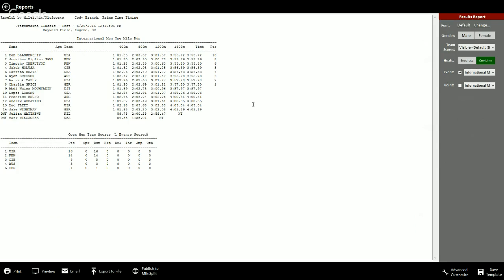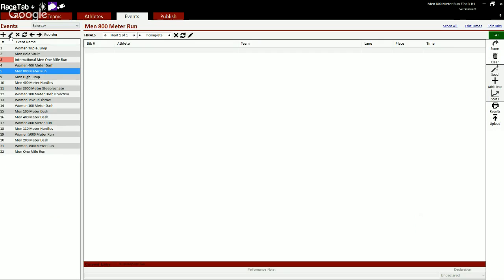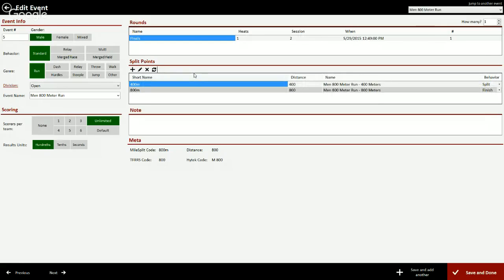So, I mean, that stuff's really cool. I know a lot of people have started doing splits, and that was a big thing I worked on with Jason. I was like, hey, we really need to be able to handle split data well. And he did a really good job coming up with different solutions. But the actual labeling of the splits I thought was really cool. Just being able to hit create lap splits and then they're done, instead of having to go in and key them all in. Because as you guys can imagine, doing that for a 10,000 meter run is super tedious.